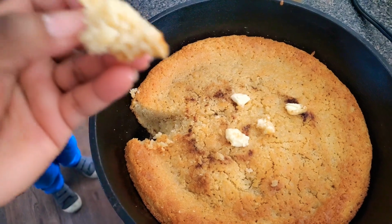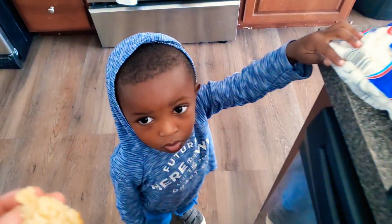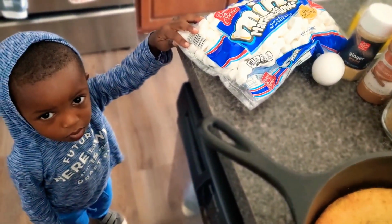Usually, Mama, can I have a marshmallow? Can I have a marshmallow? You want to try some cornbread? No, I want a marshmallow. A marshmallow. In a minute.